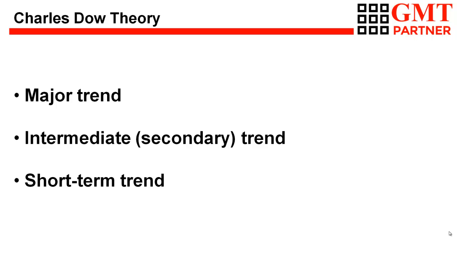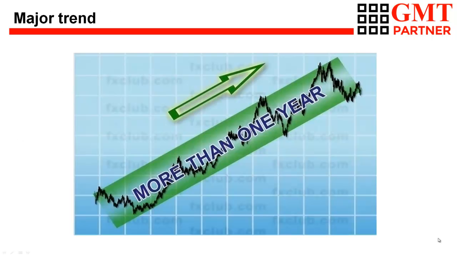As you may know, according to Dow theory, there are three levels of trend at any given time on any market. Here they are: the major trend, the intermediate or secondary trend, and the short-term trend. As for the long-term, or major trend, according to Dow theory, it is a trend that lasts more than 1 year. Also, it is a trend where long-term investors are focused on. They do not make a lot of trades, since their main goal is to catch a big price movement. After opening the trade, they do not change the direction of their position, and do not pay attention to the interim price declines.